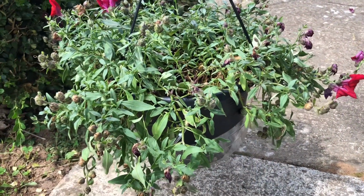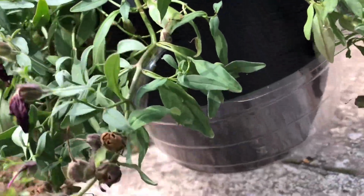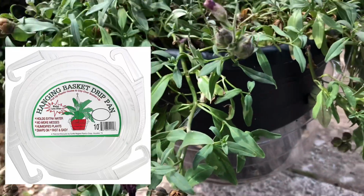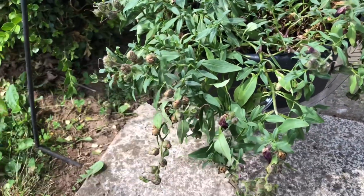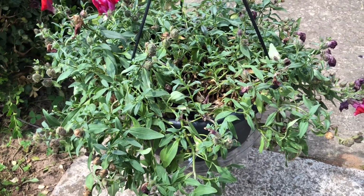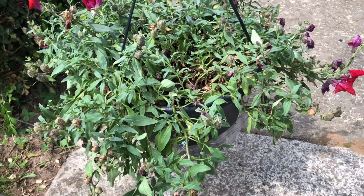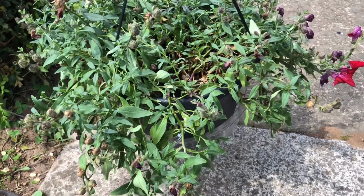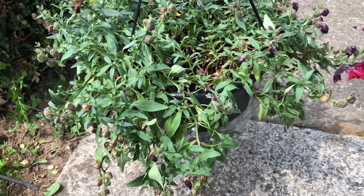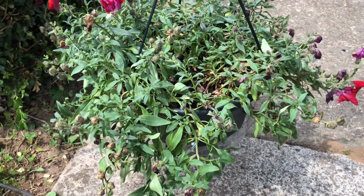A gardening hack for your hanging basket are these plastic drip trays. I'll try to get down there so you can see it. It attaches to your basket with 4 hooks. This drip tray wasn't the proper size for this hanging basket, which happens to be snapdragons that are just about finished, but I'm going to save them for their seeds. But these little drip trays will collect your water, and it keeps your plant moist, and then it doesn't make a mess wherever you have your hanging plants. Say you have them on your front porch or someplace that maybe you wouldn't want to get wet.